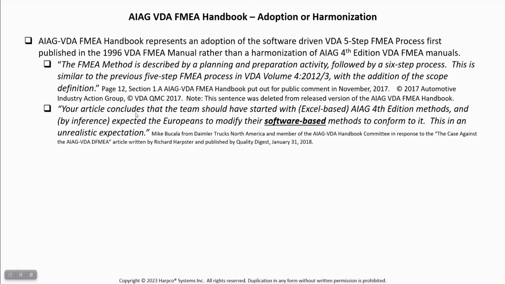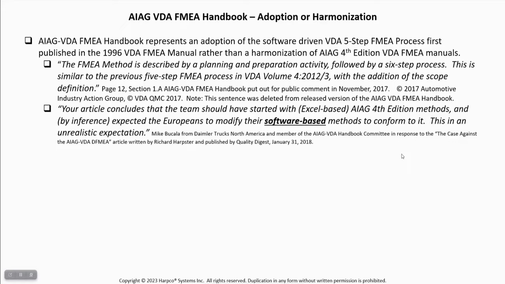This is his comment: your article concludes that the team should have started with the Excel-based AIAG 4th edition methods, and by inference expected the Europeans to modify their software-based methods to conform to it. This is an unrealistic expectation. So the bottom line is, in his emotional reaction, he was telling everybody what was going on.